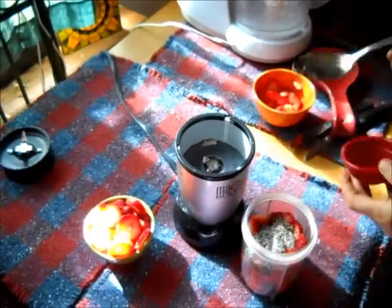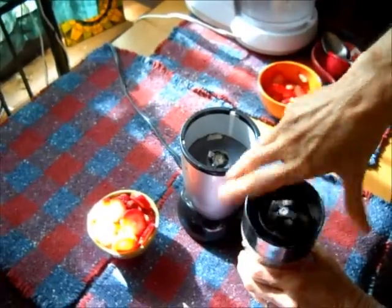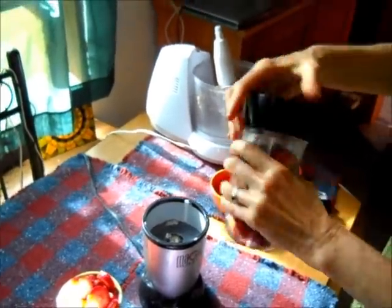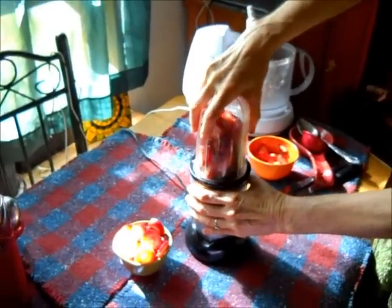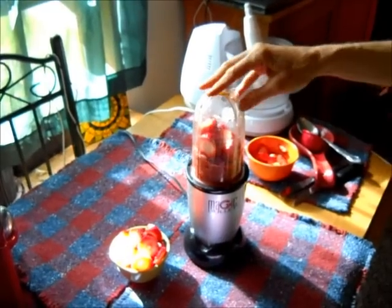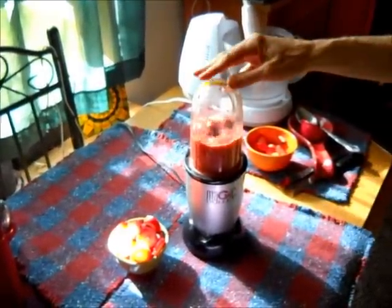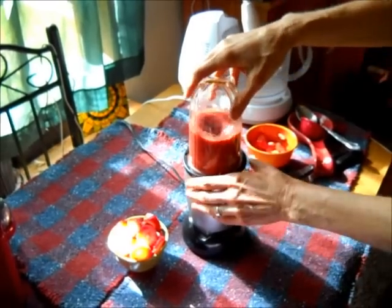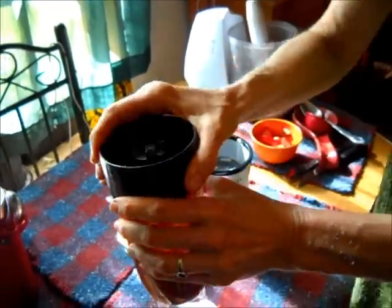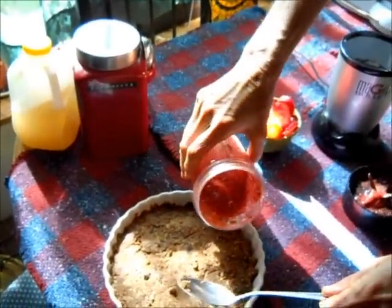So all you do is put these three things in the blender and stir it up, and that'll be our topping. And then we'll just put the sliced strawberries on top and chill it, and it'll be so good and such a fast, easy summer dessert. Bullet's pretty amazing, isn't it? So we'll pour that on top of the crust.